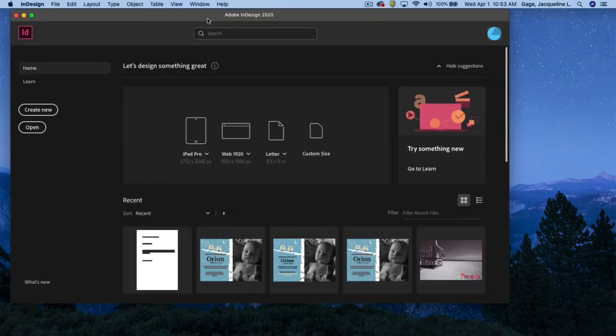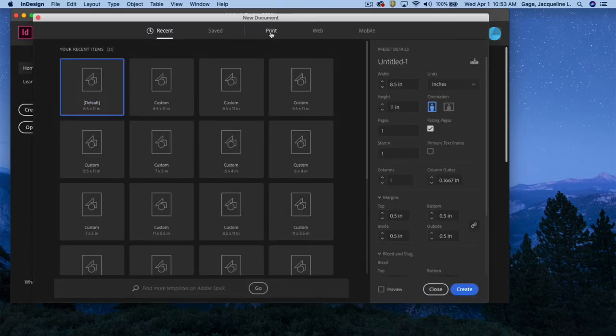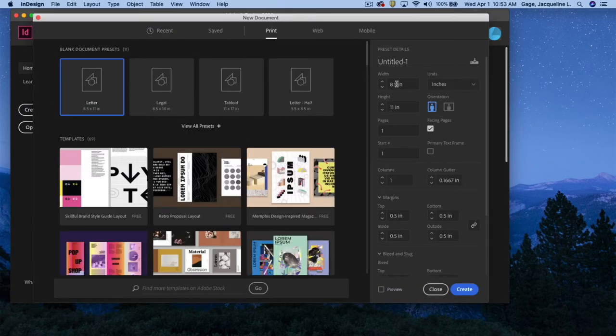Okay, I am now in InDesign and I'm going to create a new document. I'm going to select Print. I'm going to come over to the width and height. Make sure that you're in inches like I am, and just for simplicity purposes, I will make the document 8 by 10. I don't need facing pages. We're just doing a book cover, so I'm going to just leave it at 1.